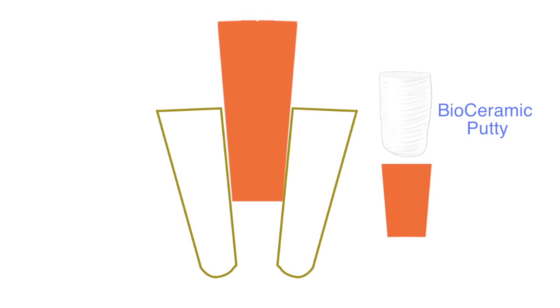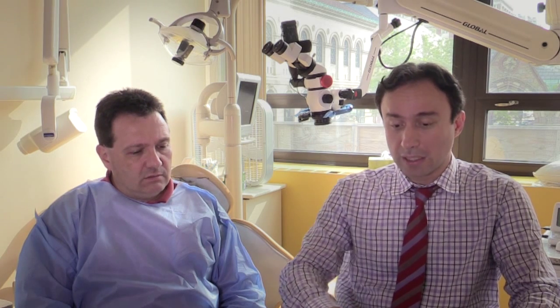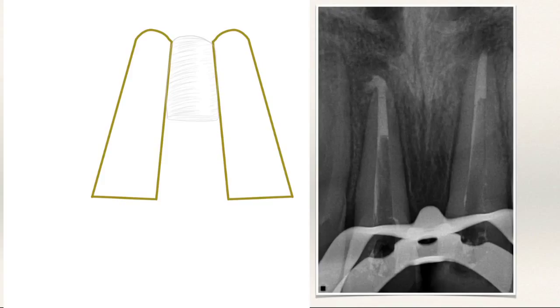One trick I've found helpful: after you've custom fitted your cone and cut off four millimeters, the amount of putty you need is just a tiny bit more than that four-millimeter gutta percha segment you've cut off. That four-millimeter segment is basically a replica of the volume of the apex in the last four millimeters. You can set that cut-off piece aside with the bioceramic material to gauge the amount — just a bit more. Then you put it in the canal and condense it down. This X-ray shows what you end up with — almost like a 3-4 millimeter retrofill that you've placed internally. Now the question is filling the rest of the canal.